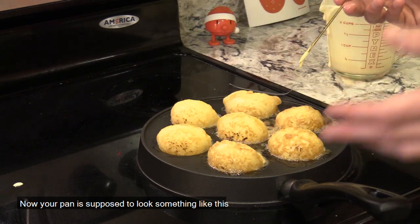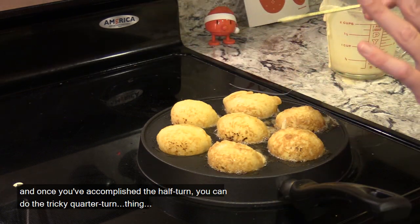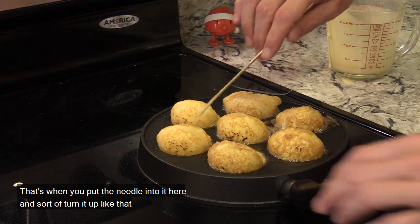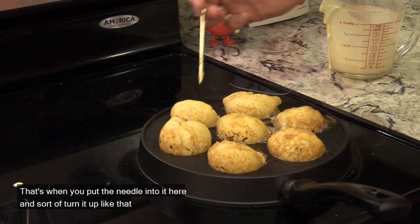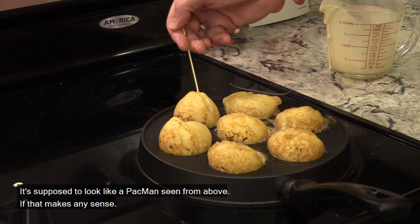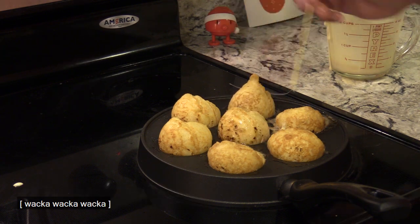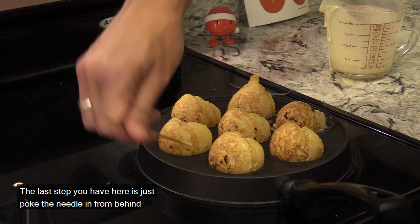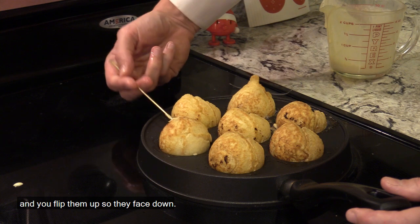So now your pan is supposed to look something like this, and then once you've accomplished the half turn, you can do the tricky quarter turn thing. That's when you put the needle into it here and you turn it up like that, and it's supposed to look like a Pac-Man seen from above, if that makes any sense. You'll know what I'm saying when you're doing it. And so the last step you have here is you poke the needle in from behind and you flip them up so they face down.